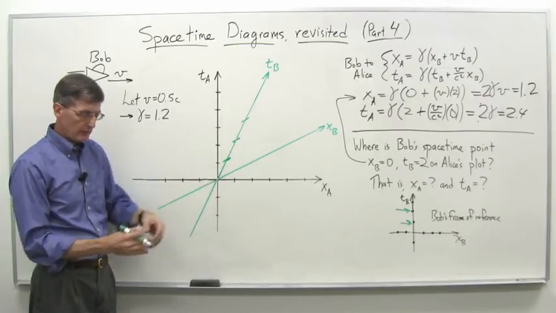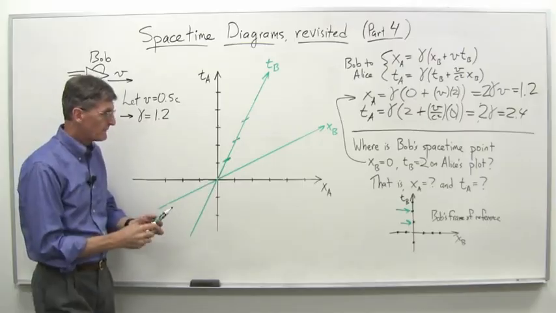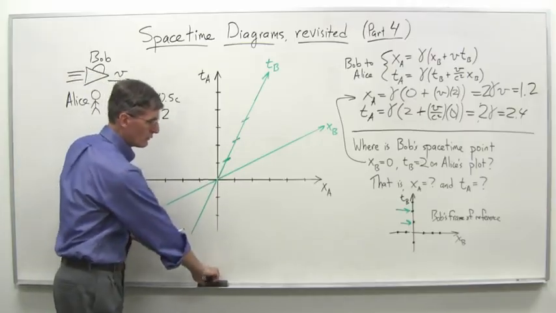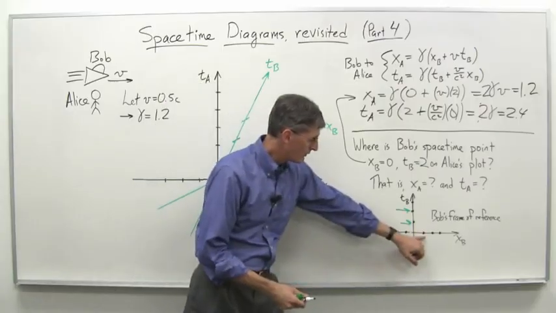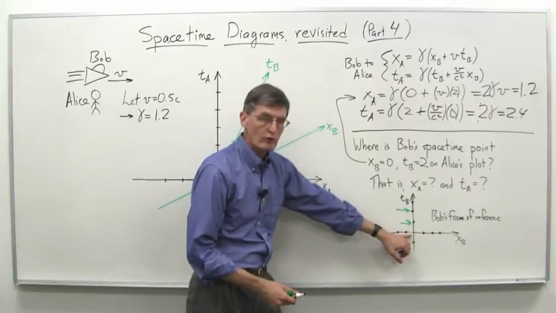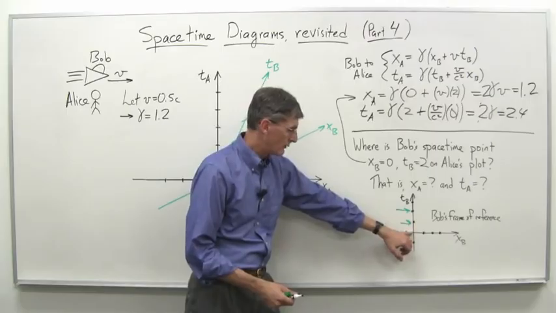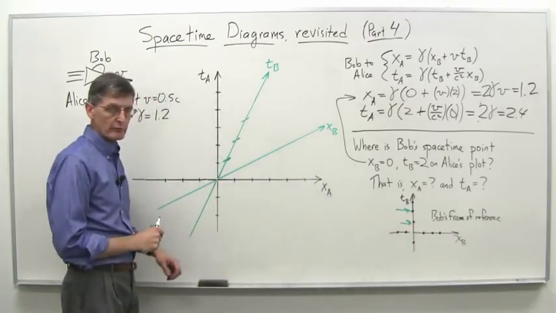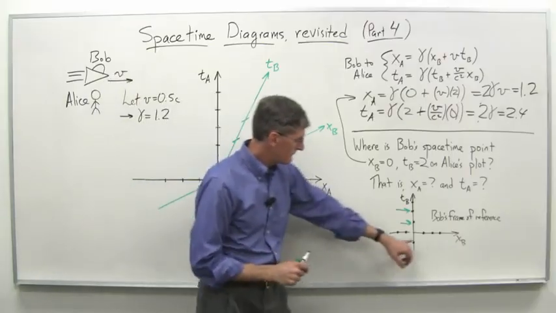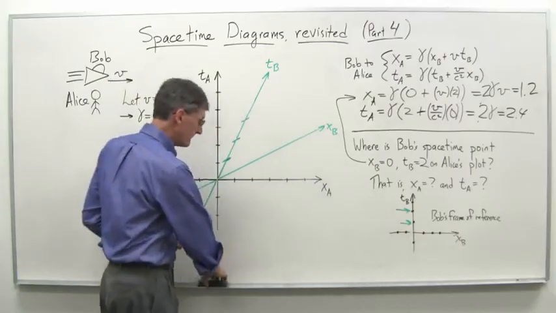And now let's do the x sub b axis here. So in this case, let's do this point right here. We're assuming, by the way, the origins coincide. So the 0 point here matches up with the 0 point there, of course. But this is x sub b equals 1.